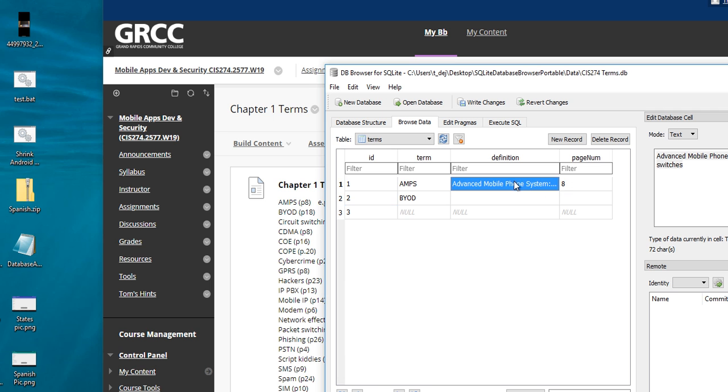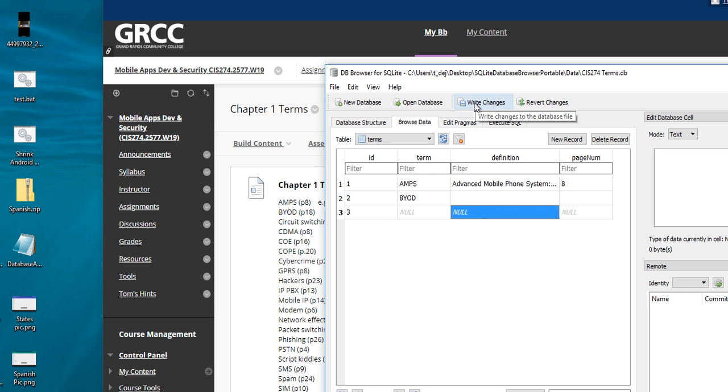You can edit these later on if you want, just by clicking on it again. Once you're done, make sure that you write changes because that's like saying save all. Go ahead and type in all of these terms and definitions from Chapter 1 and Chapter 2 for this assignment.